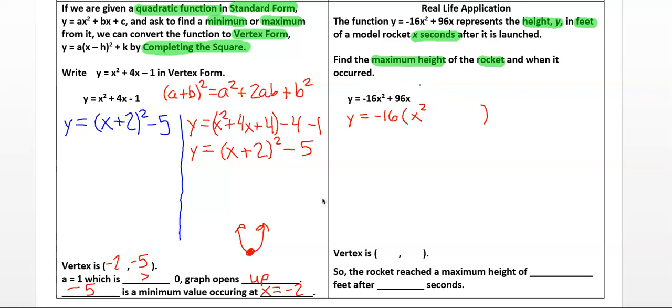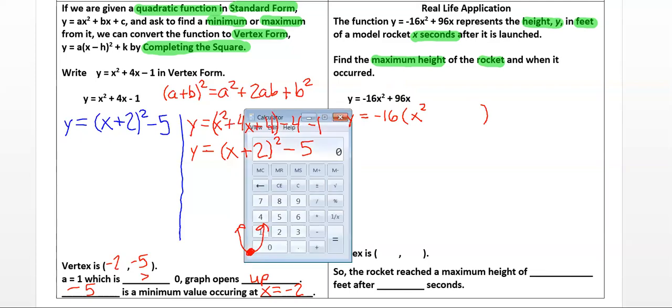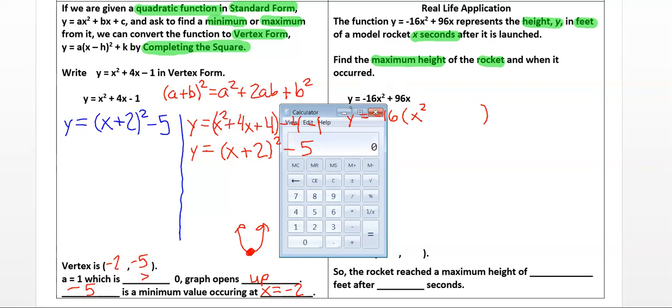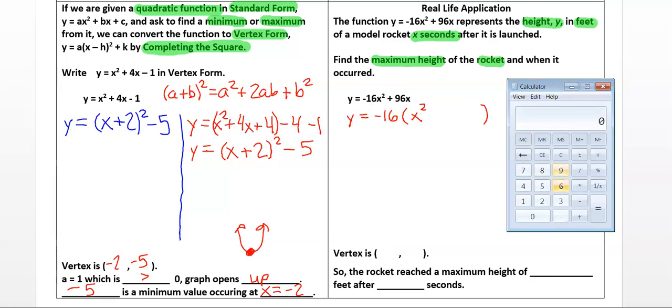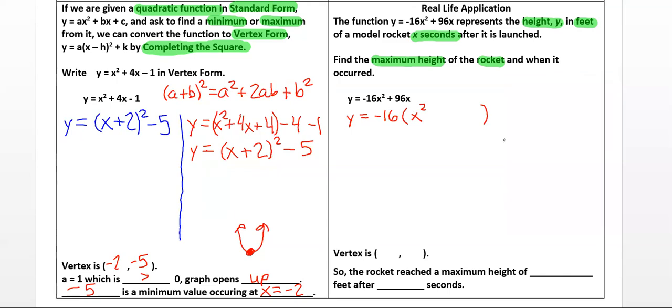Now, I do this stuff in my head all the time when I'm in class, but hopefully, say you're by yourself and you just don't want to even think about it. If you're factoring, then the inverse of factoring is division. So you can take 96 and divide it by 16, and you go, oh, it's 6 all along. It was not that hard. So this is 6. And of course, we want to make sure our signs work out.